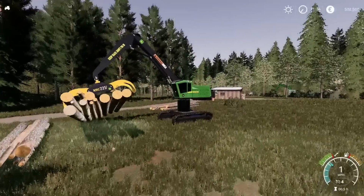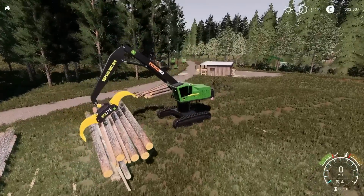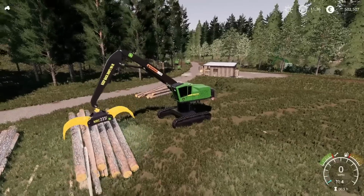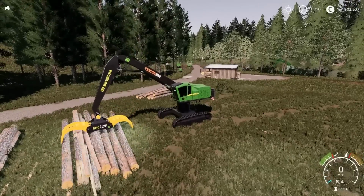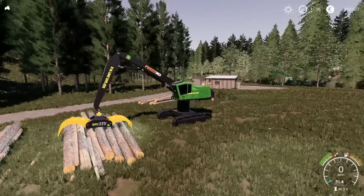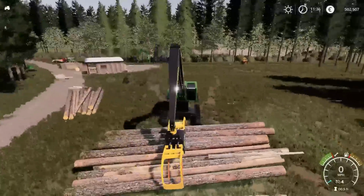We're stuck on the ground. Doesn't want to swing. There we go. Right, straps off and right down. Straps back on. Fantastic. Right.